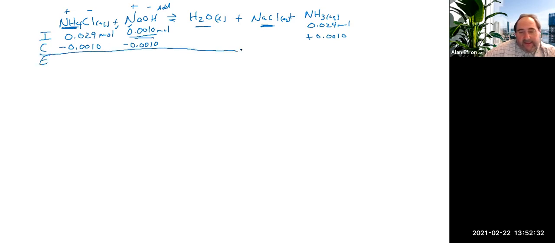We will then get at equilibrium 0.029 minus 0.001, going to get us 0.028. And remember, these are moles. That's going to get all used up. Again, here, because water is not really involved, I'm not going to write any numbers here or anything like that. Same thing with the sodium chloride, so I don't try to use it in the wrong spot. That's going to give me 0.025 moles of this guy. First off, any questions on the ice table here?